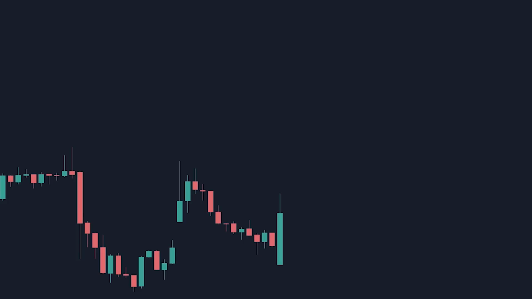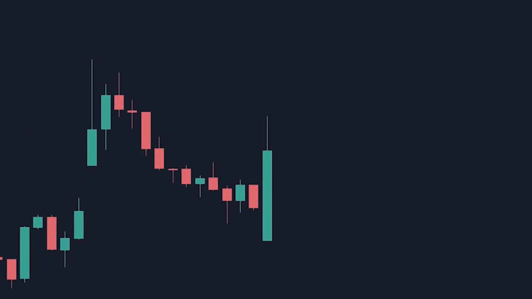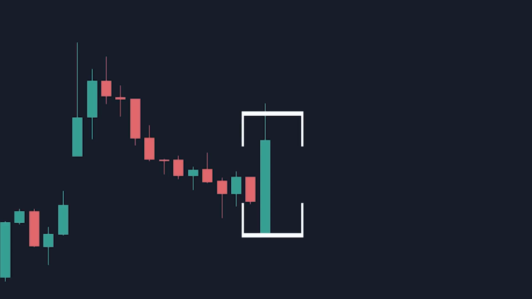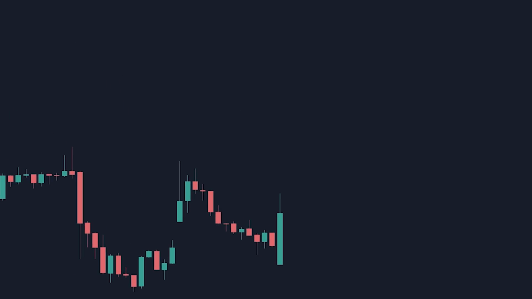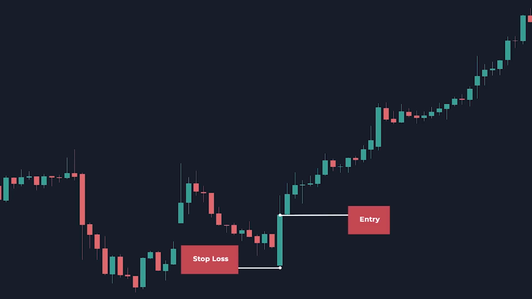Okay, we will see another example for bullish engulfing here. Again, at this point we see a tiny red candle completely being engulfed by a good green. So you can enter here if your risk reward is favoring you. The risk that I'm going to take for this trade is going to be this huge candle, right? Because your stop loss is going to be below the engulfing candle. So if your risk is okay for you, you can look for a trade here, or you can ignore setups like this and look for a trade that has minimum risk.